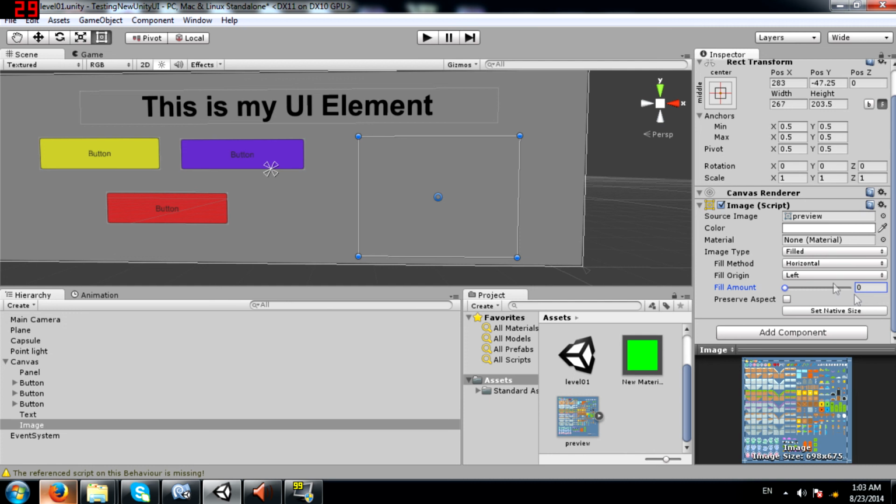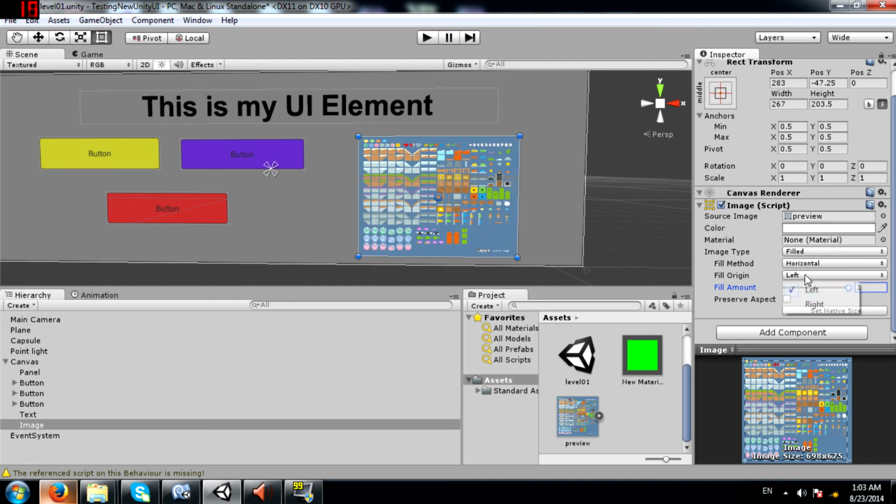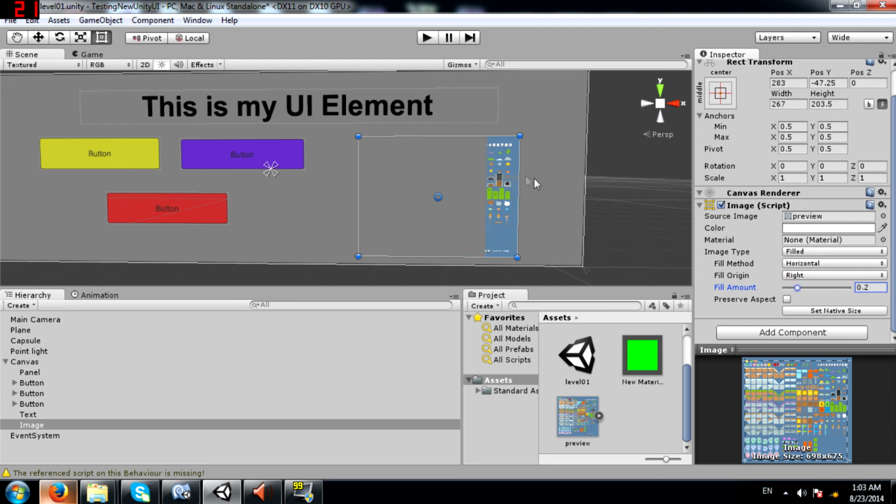Okay, let's see from the right side. So the fill is actually starting from the right side and only this much percentage is filled up. Then you have vertical, which is first from the bottom and then from the top.